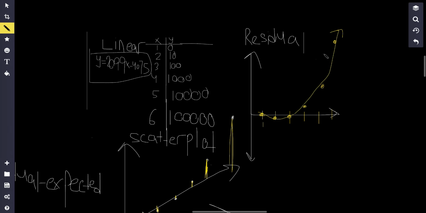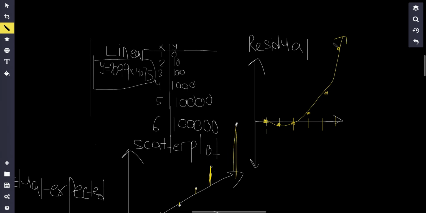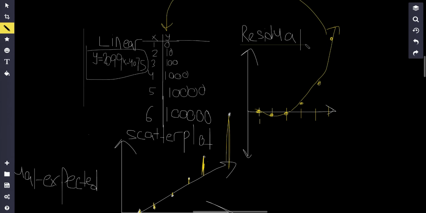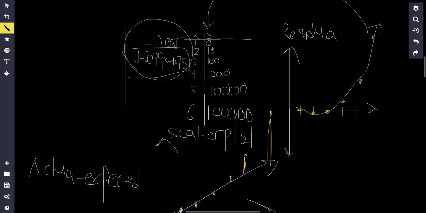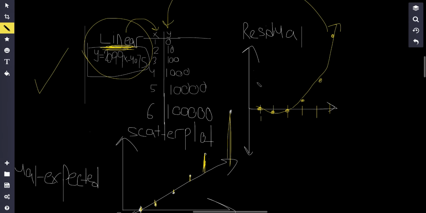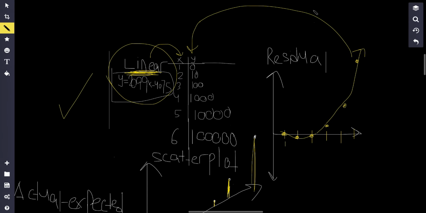Sorry if my drawing's bad, but notice how our residual plot represents what's going on here, right? What's going on in my actual data is that this is exponential growth. So my residual plot is going to show exponential growth if I use this linear line of best fit, because a linear line of best fit doesn't really work well for exponential data, right? So it's not going to match up. And just by looking at the residual plot, you can tell if it's a good match or not. If it's random, a random residual plot, it's good. But if it's not random and it shows a trend like this one, well, it's time to switch to a new line of best fit.